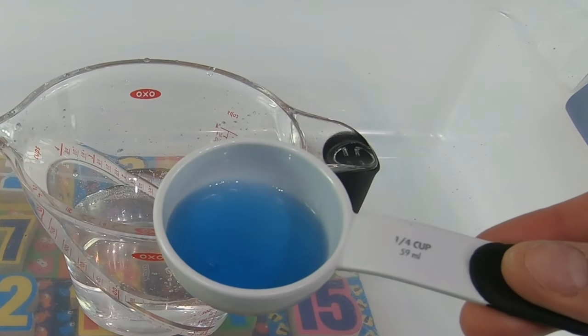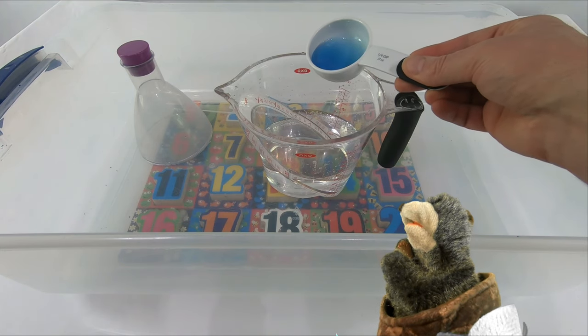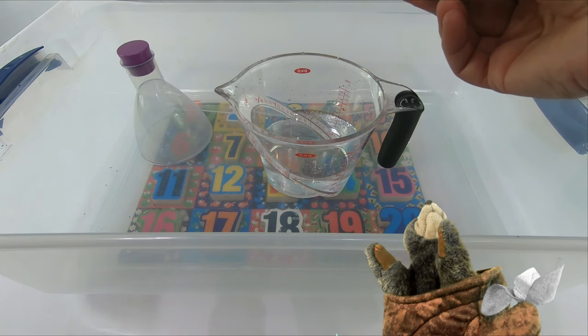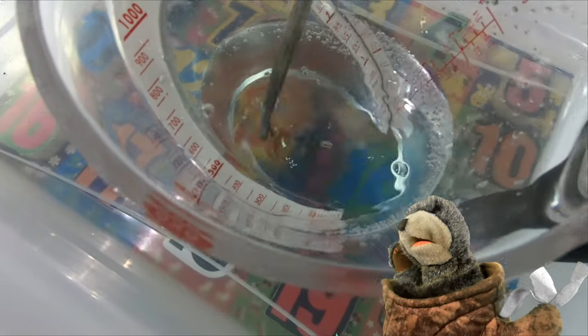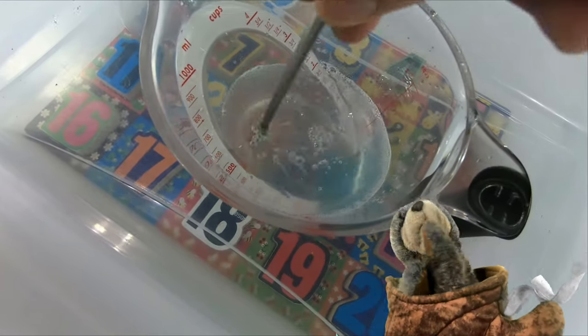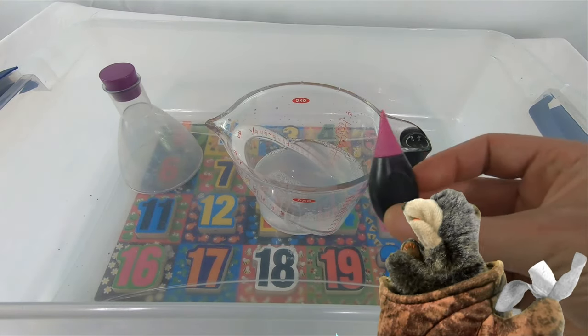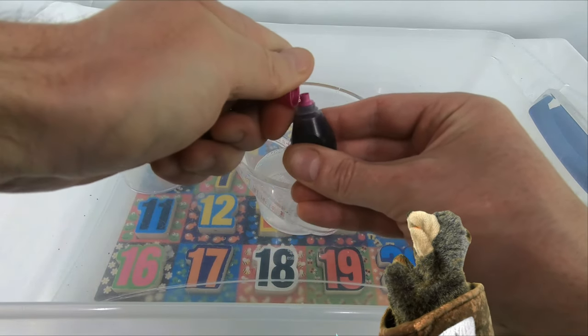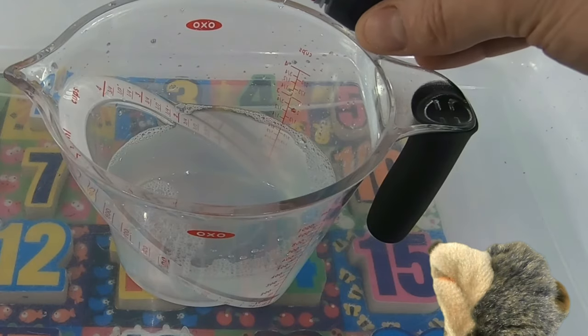Next, just a tiny bit of dish soap. This is gonna help make the volcano extra bubbly. That's kind of what we want. And then we'll stir those ingredients up, blend them all together nice and even. Perfect. And now to give our volcano that fiery red color, we're gonna add some drops of red coloring.